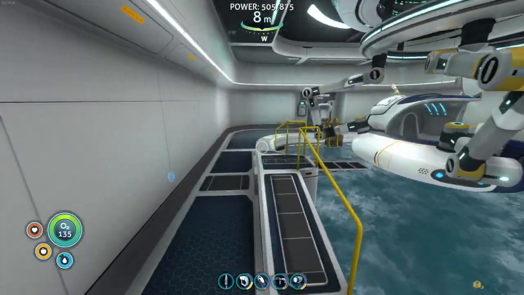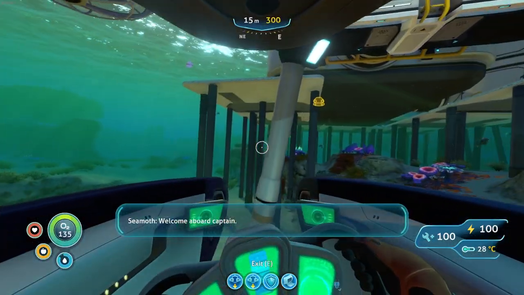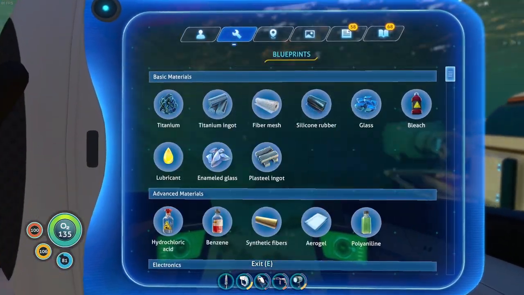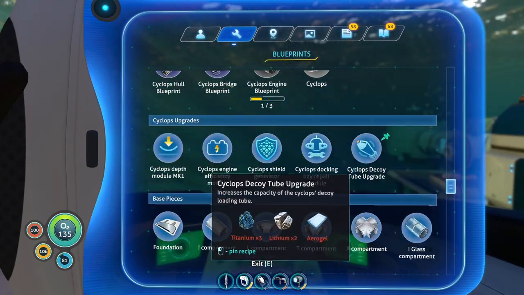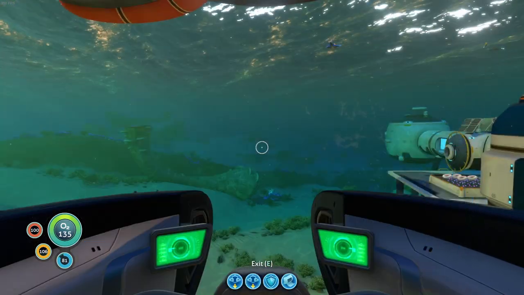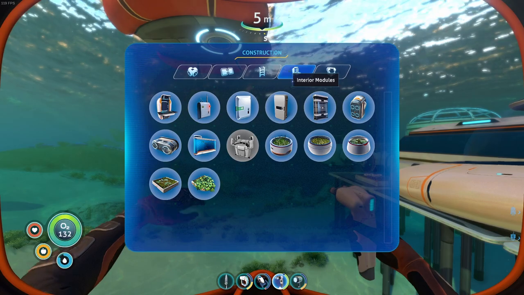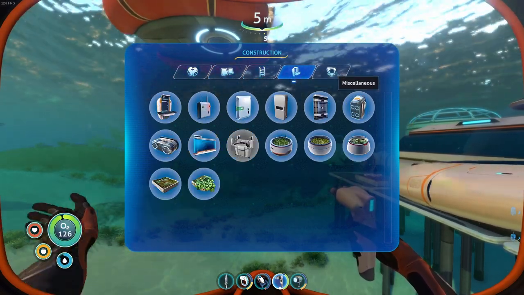Alright, quick pit stop done. Let's get back in this thing. And honestly... You. All systems online. Thank you. Honestly, wait, hold on. I want to see something. Hold the phone real quick, because I remember something. Don't know if it's in here or not. I don't think it is. Let me put you back in. Because I remember I wanted to go ahead and make the Neptune launch platform.